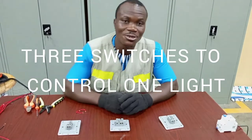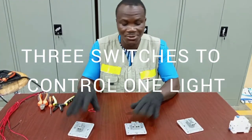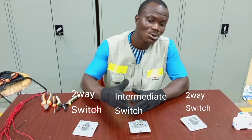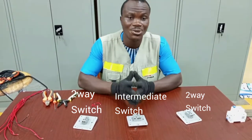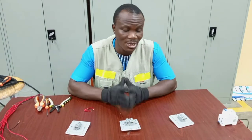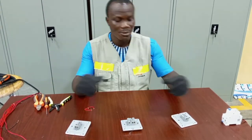In this video, I'm going to show you how to connect three switches to control one light. We are talking about placing three different switches at three different positions to control the same lamp or a number of lamps. And when we are using three switches to control one light, in electrical terms, we refer to it as three-way switching.